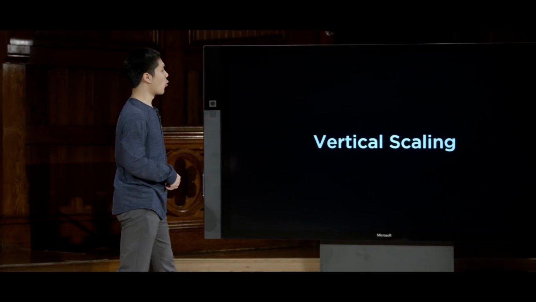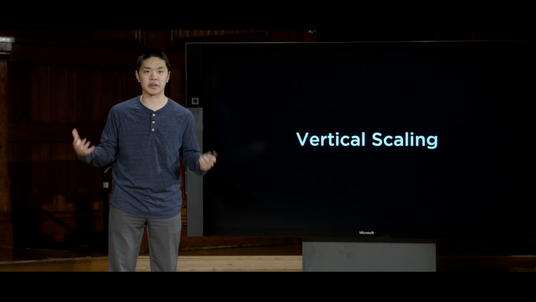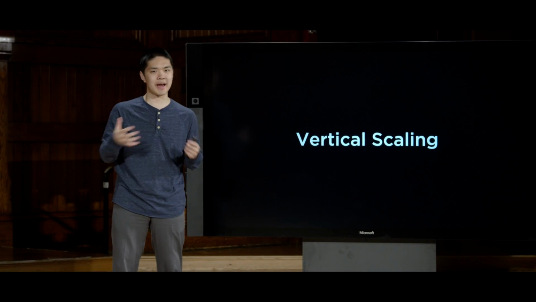What do we do if our server can only handle 100 users at any given time, but 101 users are trying to use our web application at the same time? Something needs to change. We need to deal with some sort of scaling to make sure that our web application can scale. And there are a couple of different types of scaling that we can try. One approach is to do what's called vertical scaling, which might be the simplest way you could imagine scaling.